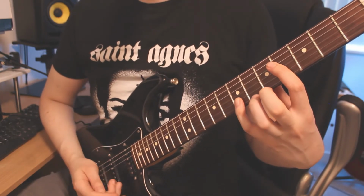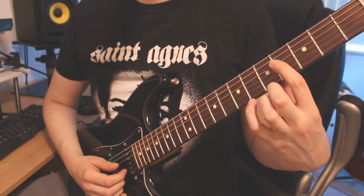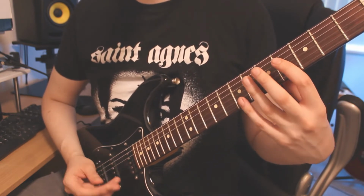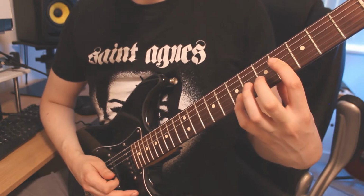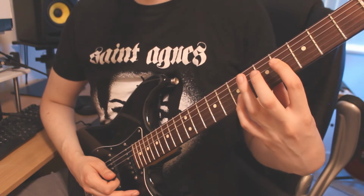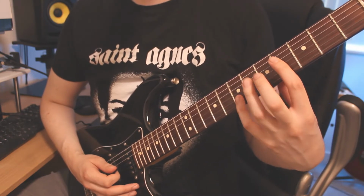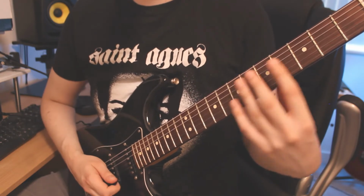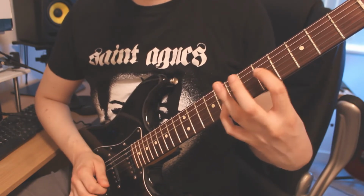Okay, so we've got this octave shape, 4th fret on the D string, 7th fret on the B string, and we're ignoring the G string. And we're gonna hit it and then do sort of a hammer-on thing up to the 5th fret and then back down to the 4th fret, so the same shape, so like this. So you hit it once, but you get 3 notes out of it.